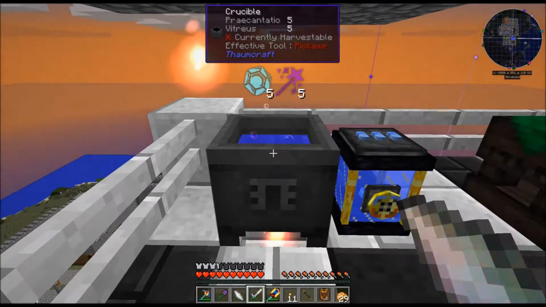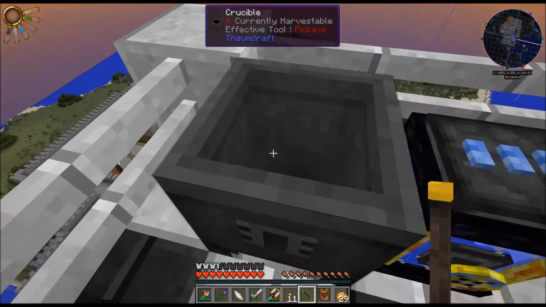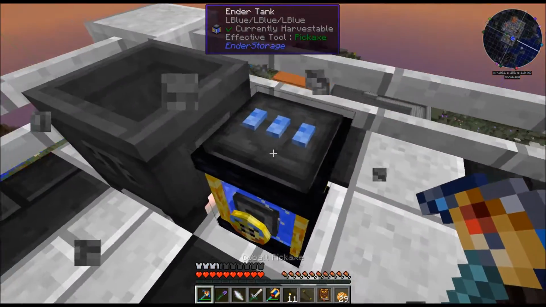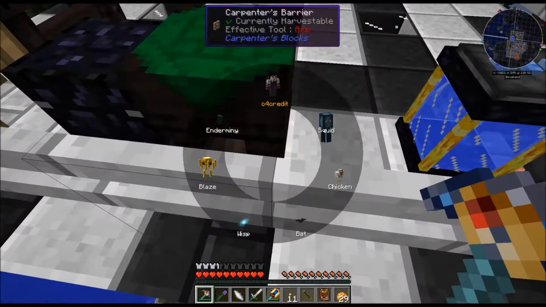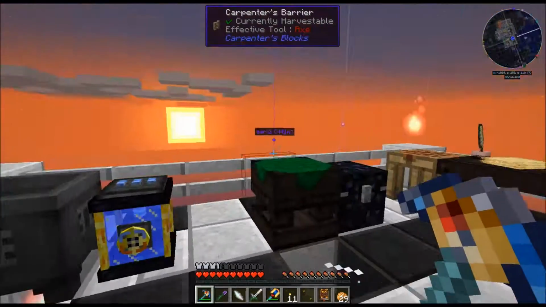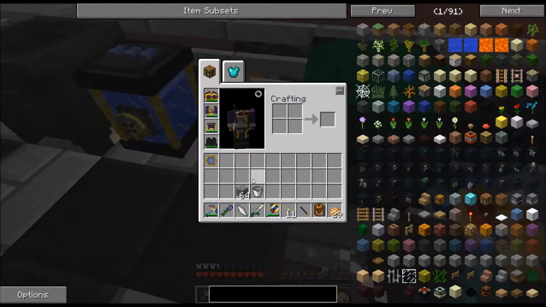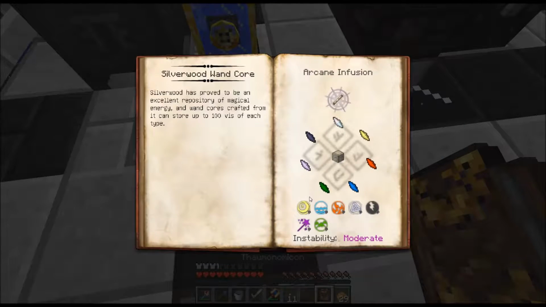Balance shard. Excellent. Now we take our wand and we shift right click before it gets too bad. And okay, didn't make any extra bad flux for us. That's good. Excellente. Okay, grab my cobble there. Oh, no, I can't get back over. Actually, I can just jump over there. Duh. Cool. I'm actually probably going to want to make a couple of those, come to think of it. Because in arcane infusions, sometimes it has a tendency to blast things off, and this is a moderate instability, which could be really bad for me.